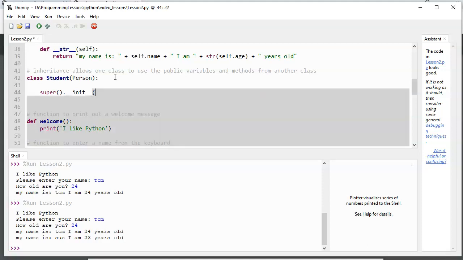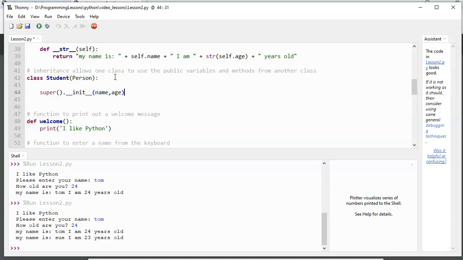And we gotta give it a self. Oh, we don't have to give the self. We just give the name and the age. We don't need to give the self because this is actually the self here. So, okay. So it gets the name and the age.